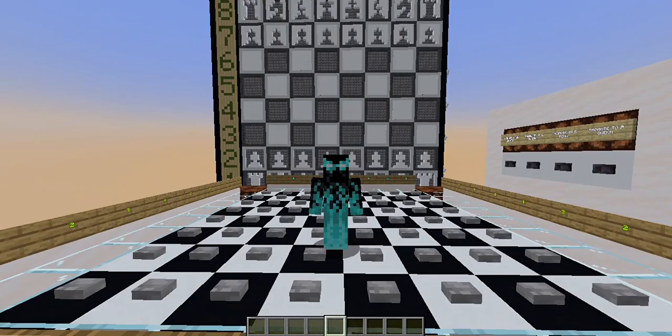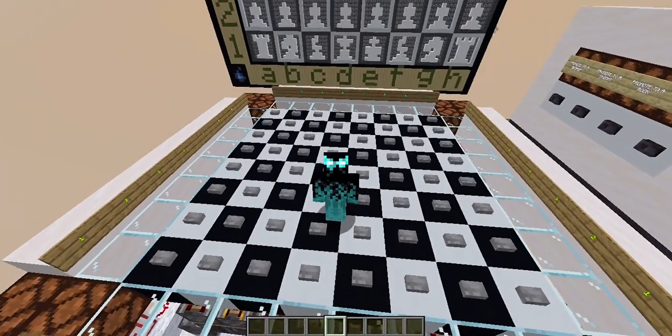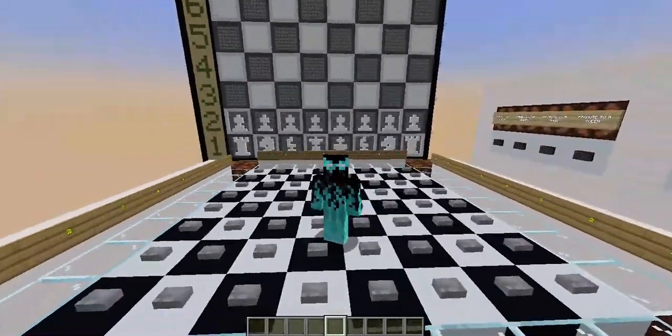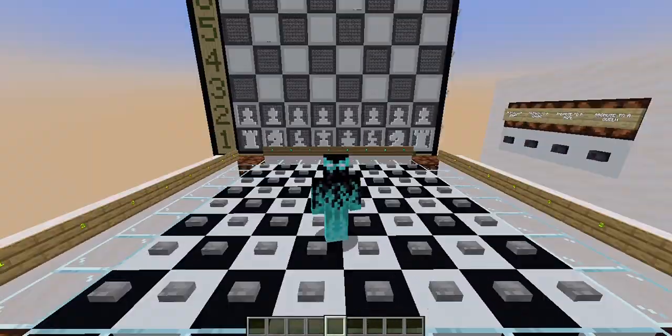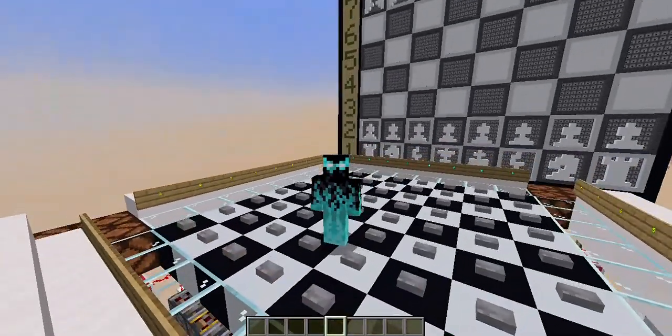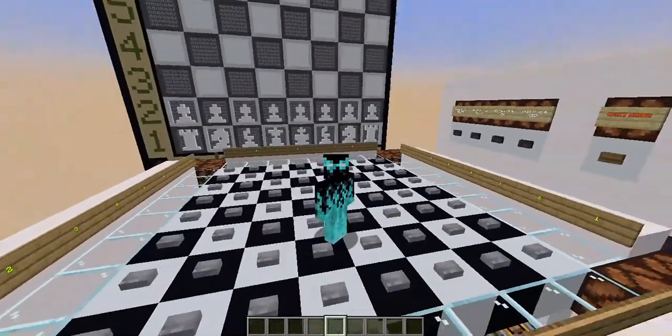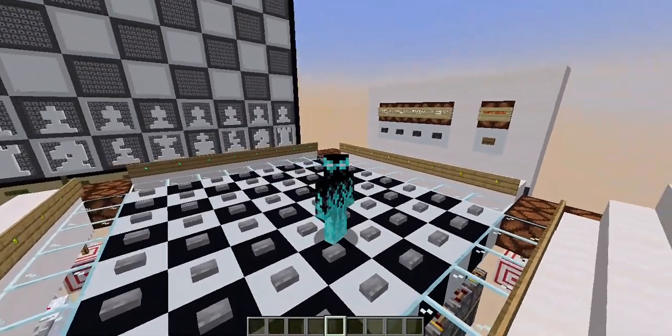Everyone, and welcome back to another Redstone showcase. This time I'm going to be showcasing my new chessboard 4.0, which I sneak peeked like 3 months ago. Sorry for being so late, but this one is a massive improvement over my third chessboard. So I hope you enjoy as I get to explaining how it works.